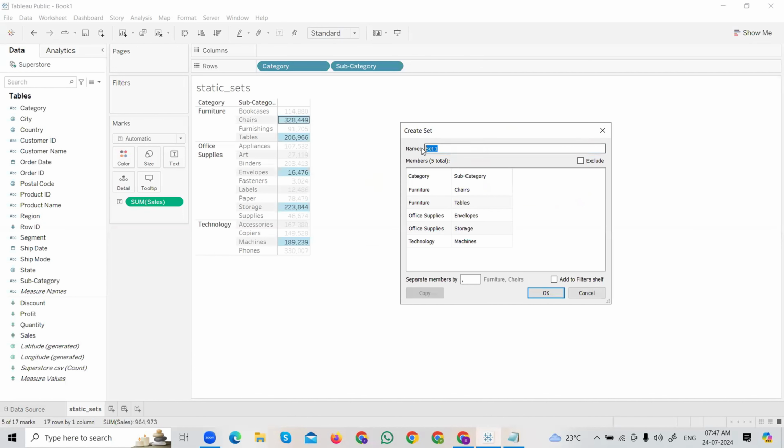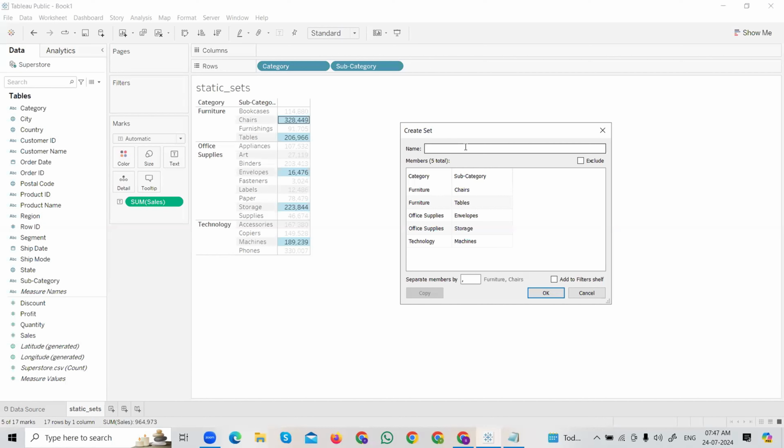So I'm going to rename it. You can definitely rename, or else you can use the default one. If you need, you can definitely rename. So the name is very important. Imagine if you have a very big data and you are creating hundreds of sets, and if you keep on going with default names like set 1, and after 2 minutes if you create another set, it becomes set 2, set 3, set 4. That is not a good way. So write a proper name, so it will be very easy to recognize where the set is.